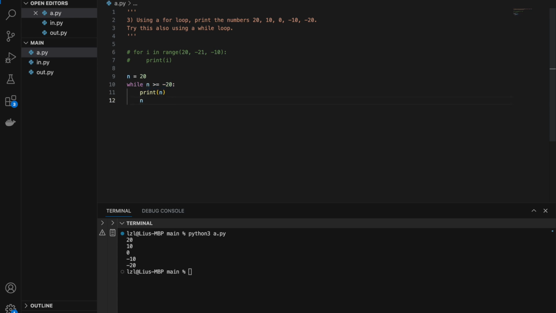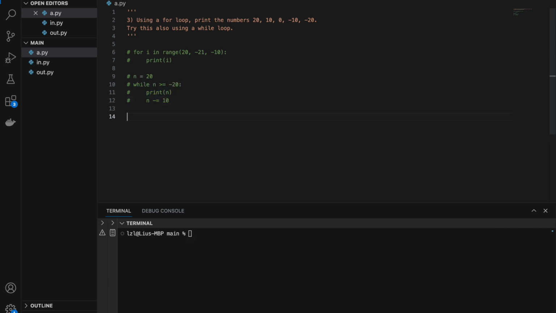So n minus equals 10. And so if we run this, we will get the same answer: 20, 10, 0, -10, and -20. If you choose to write it like that, plus equals -10, we will still get the same result. So this is entirely up to your preference, but for me, I prefer to use minus equals 10. So here, I'm going to comment this out, and let's try to solve this using the while True loop.